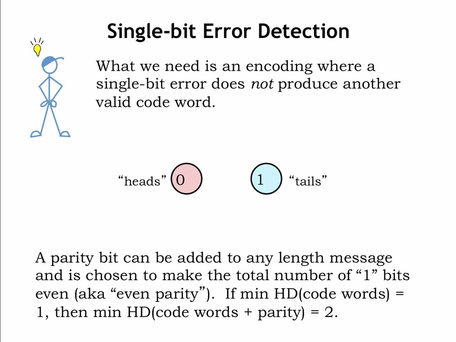If we have a set of codewords where the minimum hamming distance is 1, we can generate the set we want by adding a parity bit to each of the original codewords. There's even parity and odd parity. Using even parity, the additional parity bit is chosen so that the total number of 1 bits in the new codeword are even.